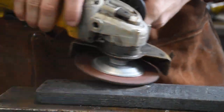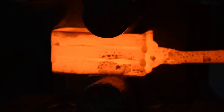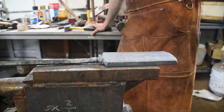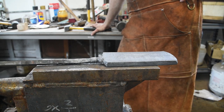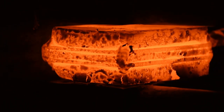Take the handle off, clean off the scale, make the surface nice, mark it into three pieces, cut it, stack it, and weld it. So we've taken it from 11 layers and turned it into 33. Three welding passes, then stretch it out to about twice its length. I have no idea how those guys on Forged in Fire do Damascus and a finished quenched knife in three hours. Clean it up, cut it in half — just in half this time because I'm going to sandwich in three more layers: two more 15N20 and one more 1084 to be the core of this billet. Why does that look so tasty though? Forbidden snack. Do not eat.